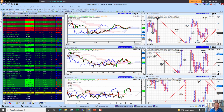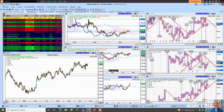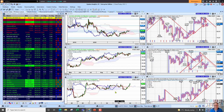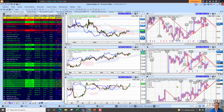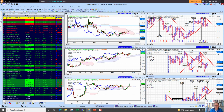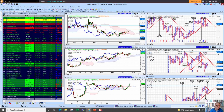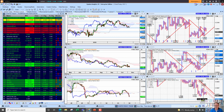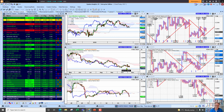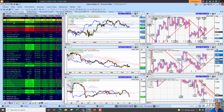Taking a look at the dollar index, we start with that. This is the weekly, daily, and 60-minute charts, of course. Bullish on all three time frames above the cloud with the corresponding point and figure targets, so that's quite key. We've got good upside targets on the short-term chart. Looks like we're going to reach for a new high very soon. Looking at the euro, we are weaker against that dollar, and again, downside targets here, and just about to test the low that we saw last week.